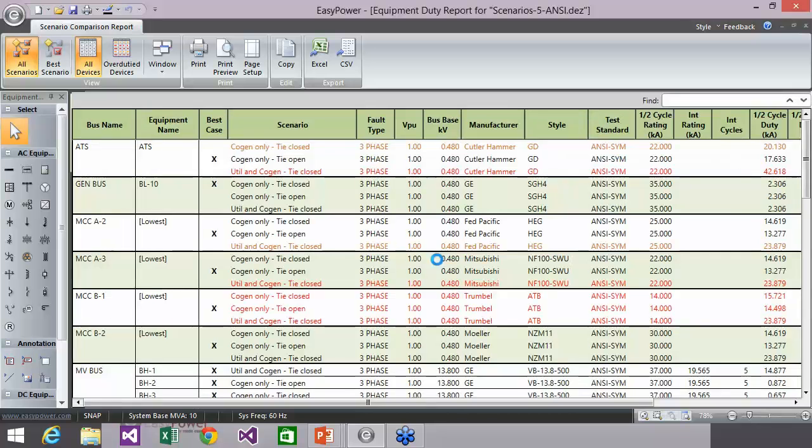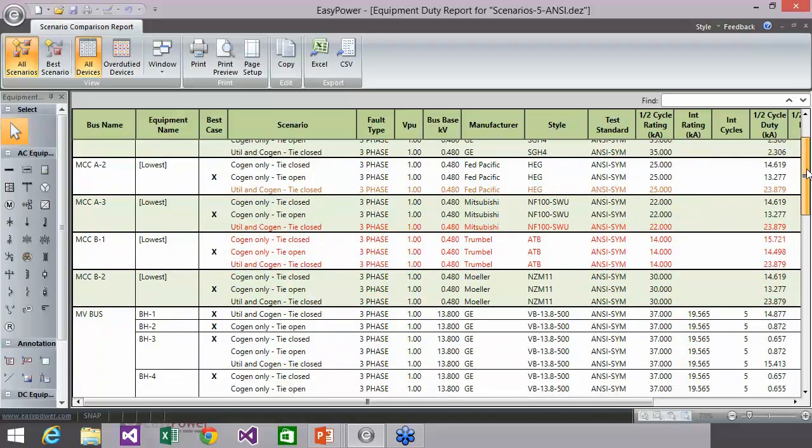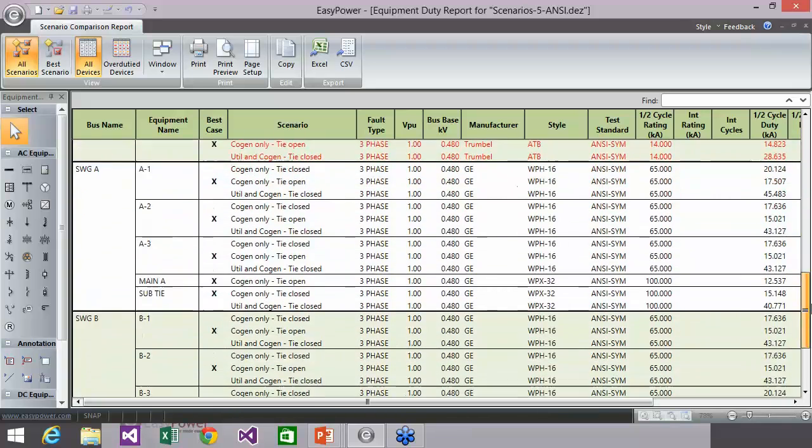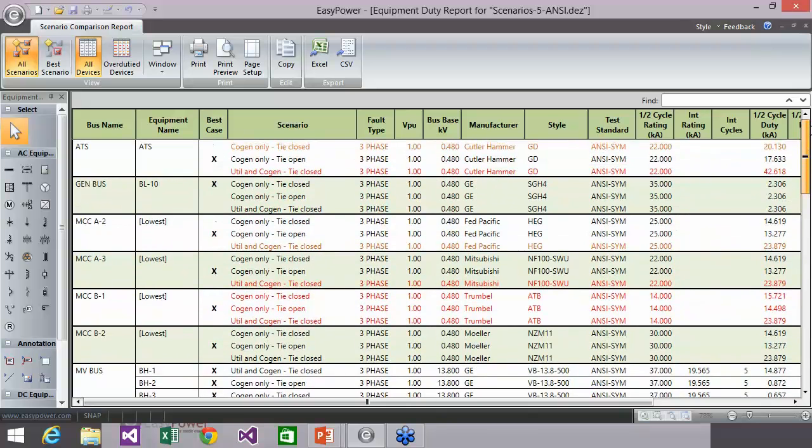And as I open this up, you'll see now I get less data. I'm getting only the equipment that was in my equipment filter, but I chose everything in this case, and then I'm only getting the scenarios that are in my scenario filter. And so that way you can quickly get back to doing more targeted analysis on your system using those options.